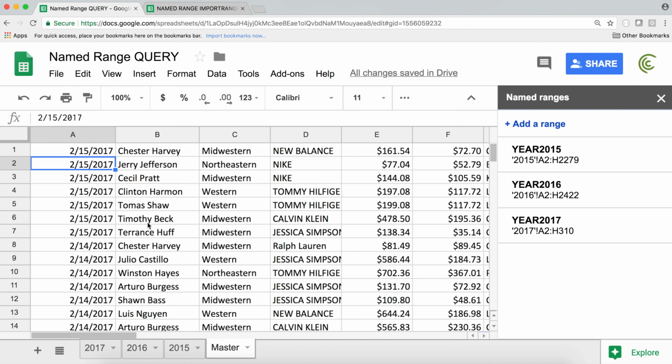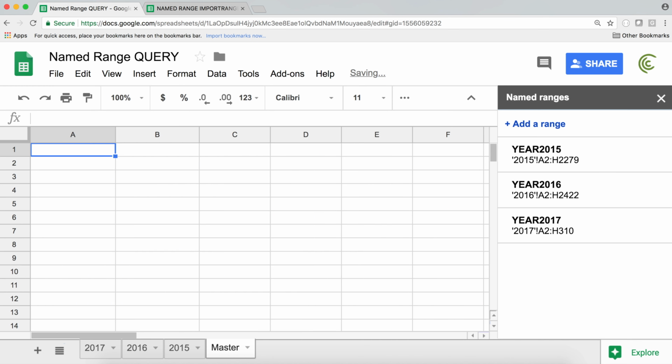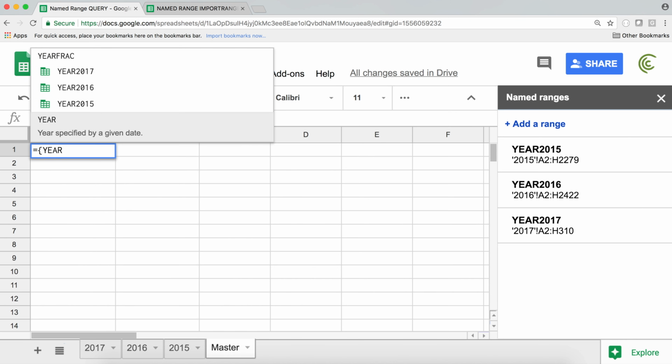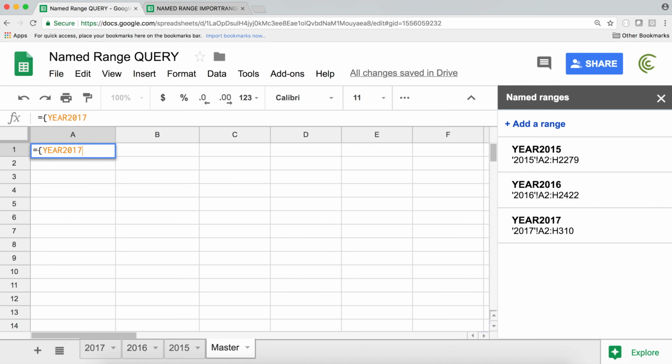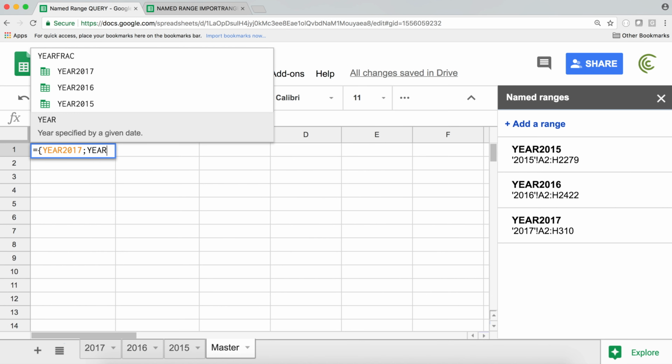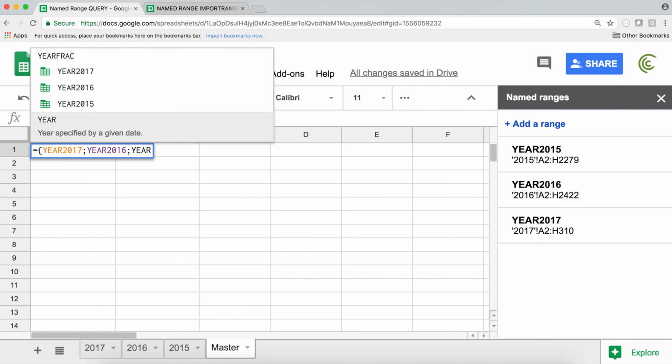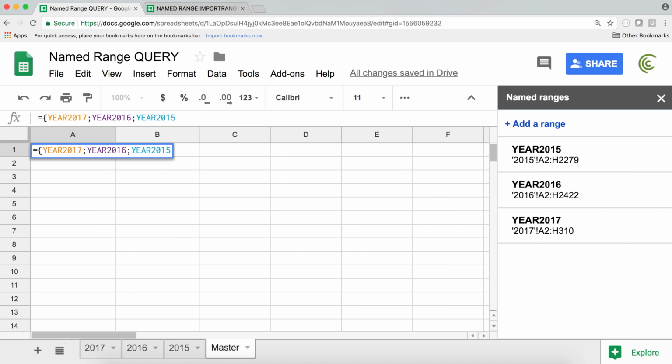Now I'll go back to my master, and when I have to combine these tabs, I'm going to start with my equal sign, curly bracket, and I have to do my first range. So I'll do year 2017, semicolon, then year 2016, semicolon, and then year 2015, and close my curly bracket.